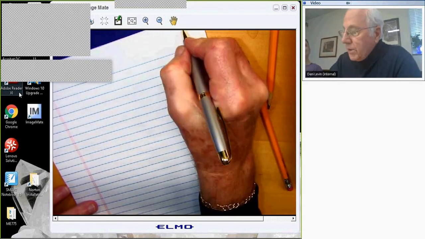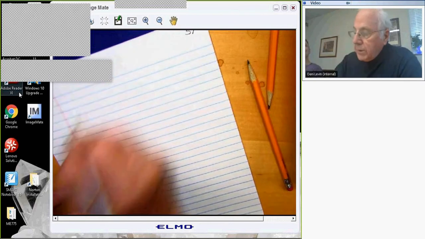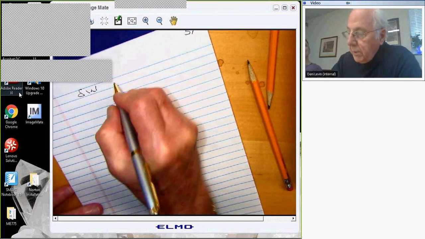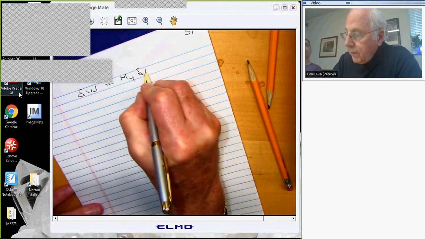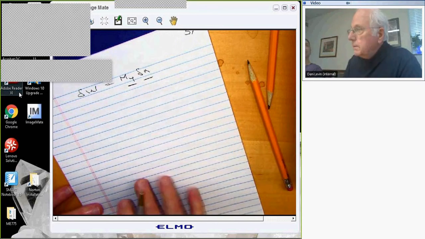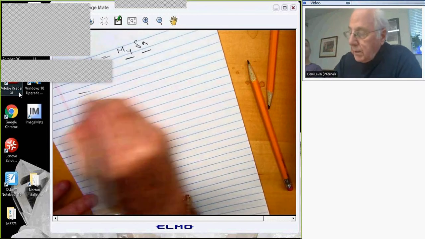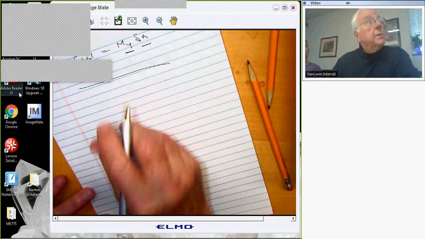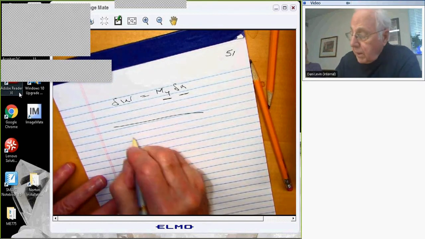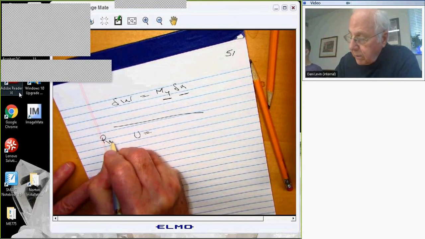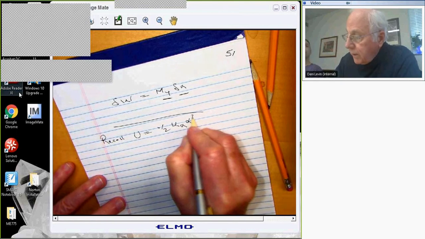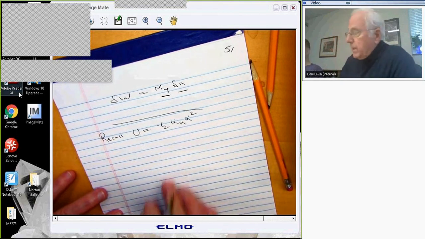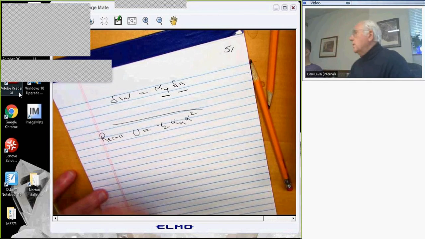Okay, so let's go one more step. Del W equals m sub y del alpha. All right. Now, let's look at U. You recall, U we decided was going to be 1/2 k alpha alpha squared, right? Now I'm going to compute del U. Why? Because I said I needed that a moment ago, when I was looking at Hamilton's principle.